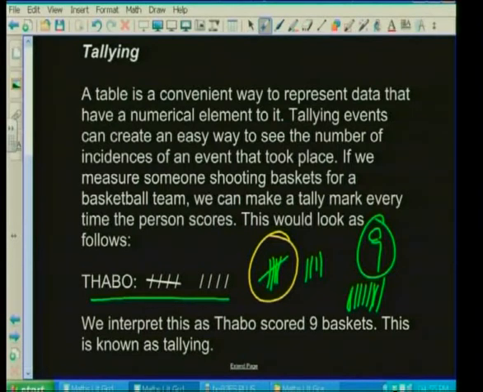Now, how many is that? 1, 2, was that 1? I'm not sure. 1, 2, 3, 4, 5, 6, 7, 8. Yeah, that's 9. Because you can make so many careless mistakes doing it that way. Especially if we've got like 40 or 50 ones all next to each other. So much easier. 1, 2, 3, 4, 5. And every time we see a line going through a set of 4 digits, we know that represents the number 5. So it's easy to tally.